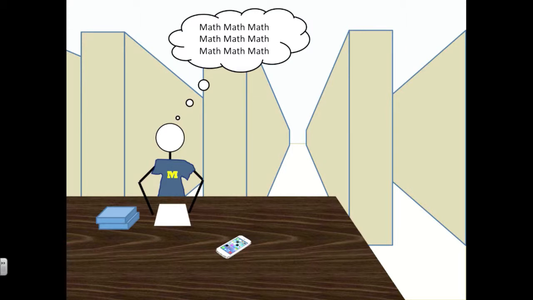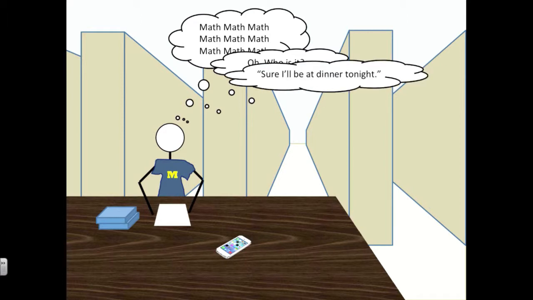Here you are working on your math homework, your calculus. You're really waist deep in the material when all of a sudden, your phone buzzes. And so what's happened now is that your mind is moving from the math somewhere else. So all of a sudden you're thinking, well, who is it? It beeped a certain way, so I know it must be mom or it must be somebody else. So then you take a look at your phone and all of a sudden it's Tina. She wants to meet you for dinner as usual tonight.